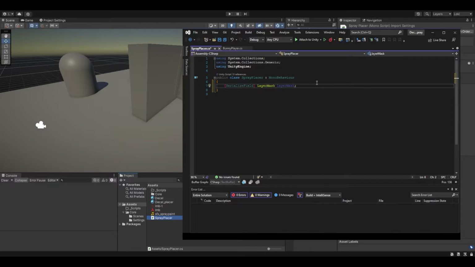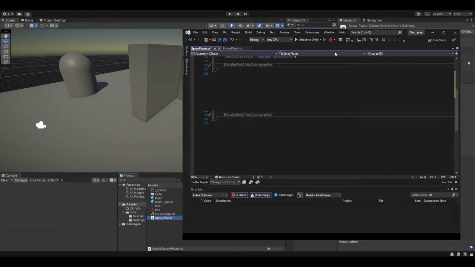We have a layer mask, a decal game object, a Vector3 size, a float, an audio clip for a sound effect, which is optional. And I have a KeyCode for our spray button. Just using the old input system for now, just to keep it simple.